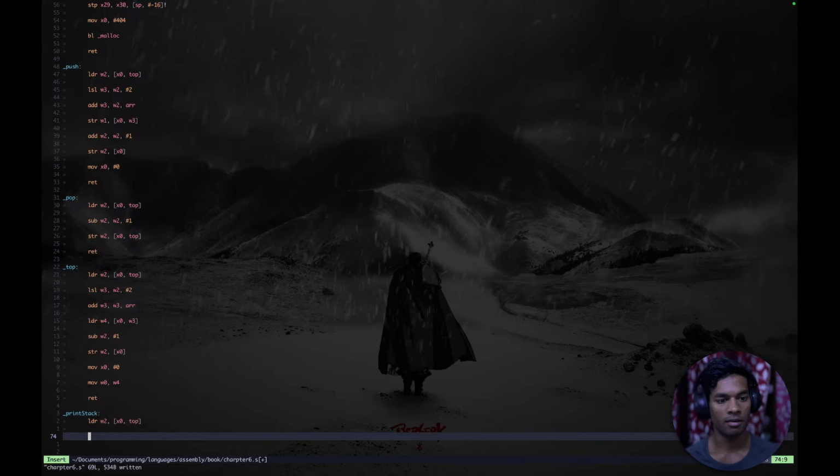So for that, I am giving this a label which is not first, and I compare this, and branch if the value in the first node is not equal, not negative, no, not equal, then we branch to not first.